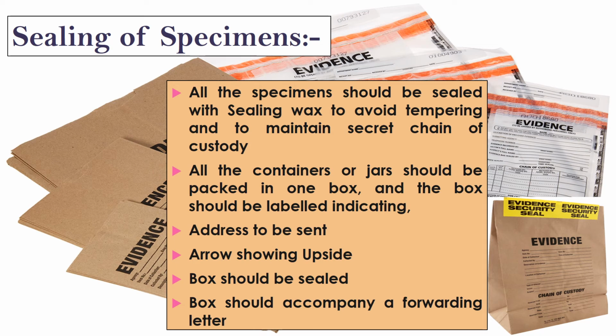Sealing of specimens. All the specimens should be sealed with sealing wax to avoid tampering and to maintain secret chain of custody. All the containers or jars should be packed in one box, and the box should be labeled indicating address to be sent. Arrow showing upside, box should be sealed. Box should accompany a forwarding letter.